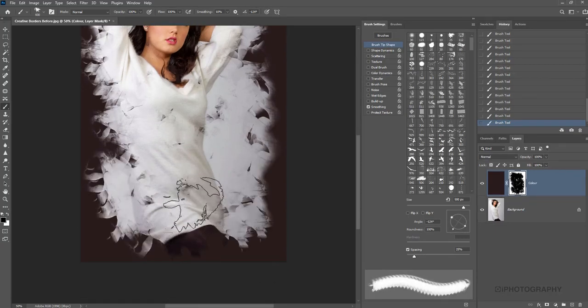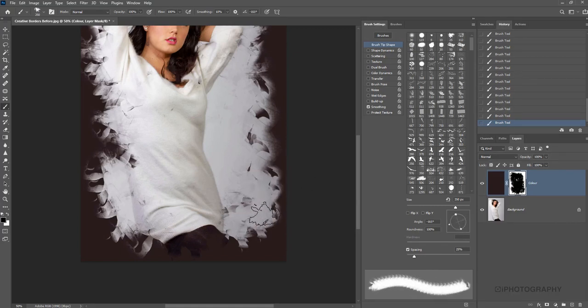Now this border is not going to be perfectly even. It's not going to be symmetrical all the way around. There's going to be some areas that seem to stick out a little bit more, others that are a little bit closer to the edge of the frame. But that's what makes these borders more non-conventional, a little bit more creative.